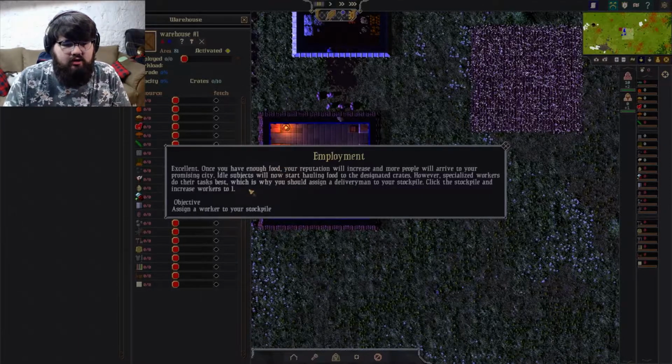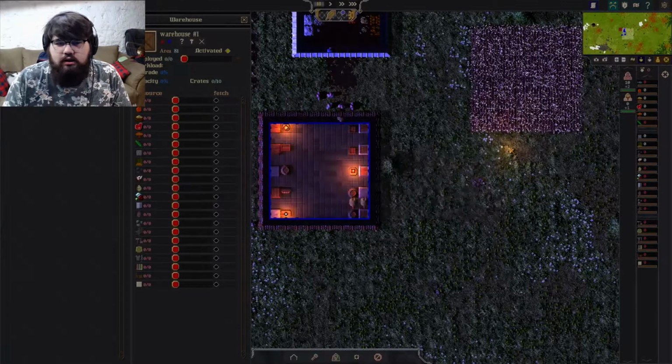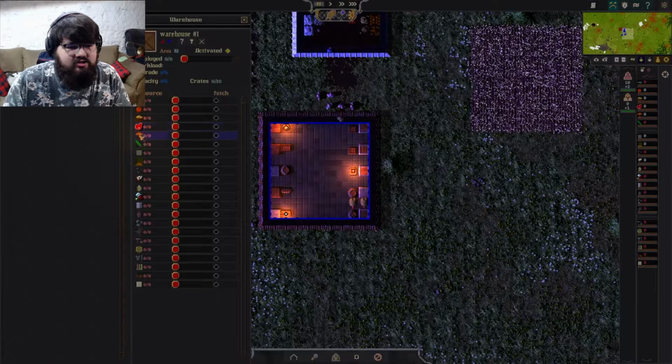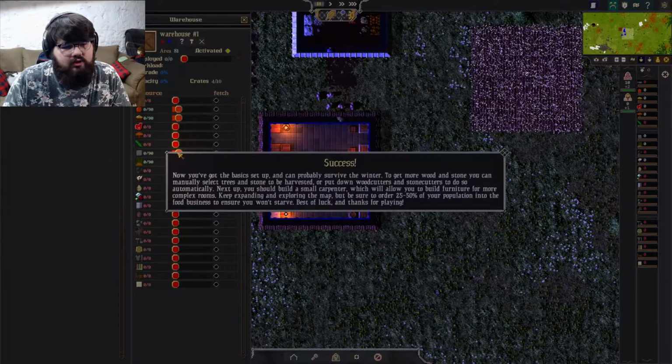Click the stockpile and increase the thing to 1. Okay, so basically I just did that, and then the message toggled. But what is this? Vegetables? No, we don't have any vegetables. Do we have shrooms? No. We do have grain, so we're going to allocate 1 crate to grain. Fruit, 1 crate to fruit. 1 crate to wood. I do want 1 crate to stone.